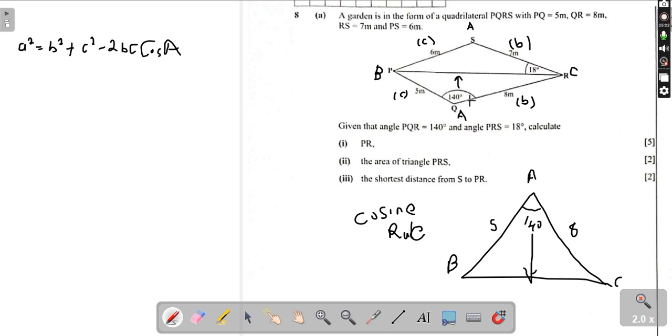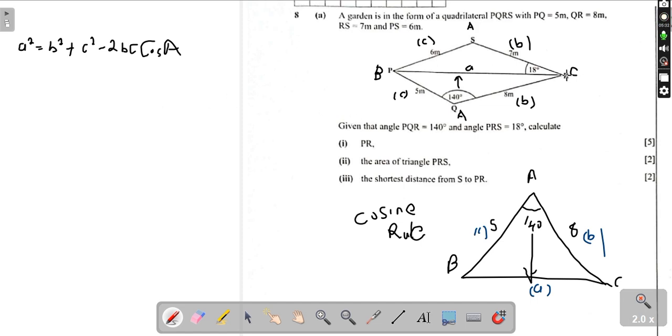Already you have everything here, and it's very easy when you've already assigned your small letters. Small letter a will be here, the side the angle is pointing directly to. In assigning these letters, where A is pointing, this is small letter a, B is pointing this side, small letter b, and like this you're good to go. So we have the formula here.